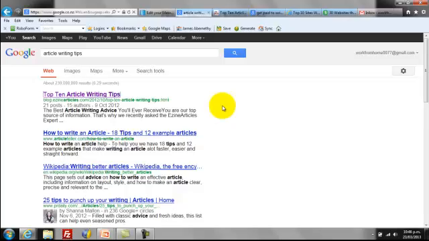Because if they can write good articles, then those articles can be sold to web owners who are looking for really good quality content. So the person who is subscribed into our list wants to know, okay, I'm not the world's best article writer. They want to find some information out that will improve what they do. If they can do that, then that increases their chances of getting selected by web owners, and of course ultimately that increases their income. So if we help them to do that, we are solving their problem, and we are also gaining some credibility and trust from our subscriber.